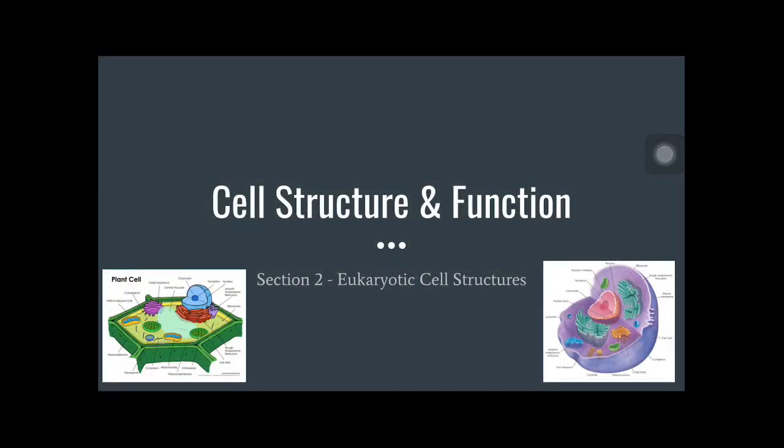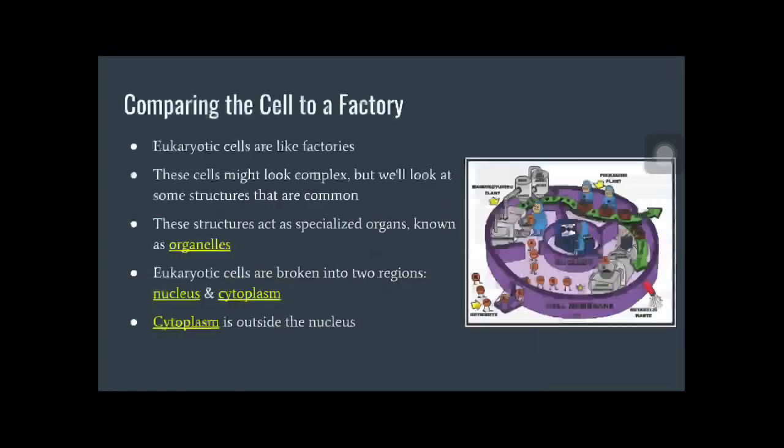So let's walk through this cell analogy of the cell is like a factory. In your project, you need to come up with something that you think is a good way to represent the cell. A car, a fishing boat, a restaurant, a farm. I've heard lots of different things so far that are really good. So why is a cell like that? Our example of an analogy, you cannot use a factory, but you can come up with something similar to describe this complex thing called a cell.